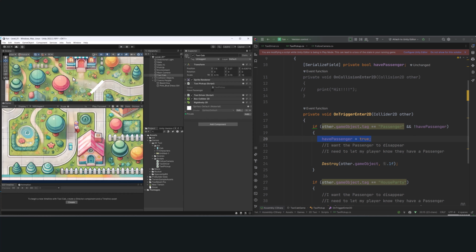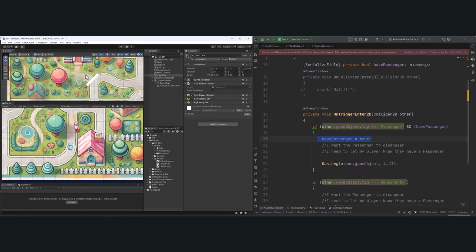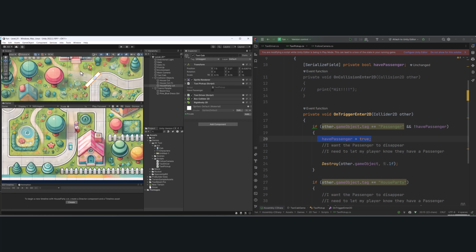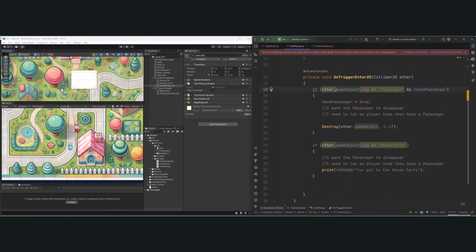Do you remember before we set up this little area up top here, which is just this box that we want to cross into? The more I fiddle around with this and think about the game mechanics, I'm just going to make this a little bit bigger. Every time we drop off a customer here, we'll code it so that they pop up and appear along the top here, or they're talking to each other or something. So this is the drop-off location. And remember, this has a trigger on it, right? And it looks like it's off.